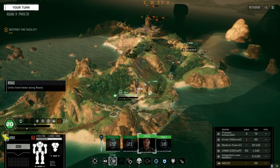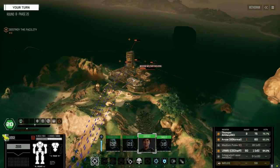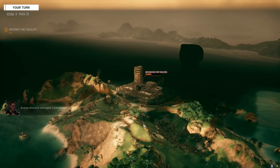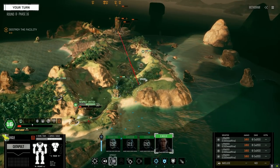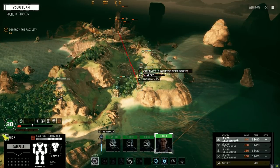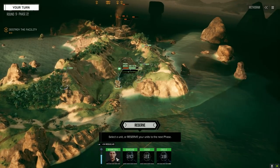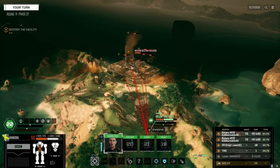What's up, boss? Double time. Let's go. Sure. Affirmative. Enemy structure damage, Commander. I have no idea if that did anything. I know I seem to be wasting my vigilance, but we got lots of resolve, so I'm not worried about it. Let's not use the missiles. Waiting for order. Wasting ammo on this is a waste of ammo, if that makes sense.